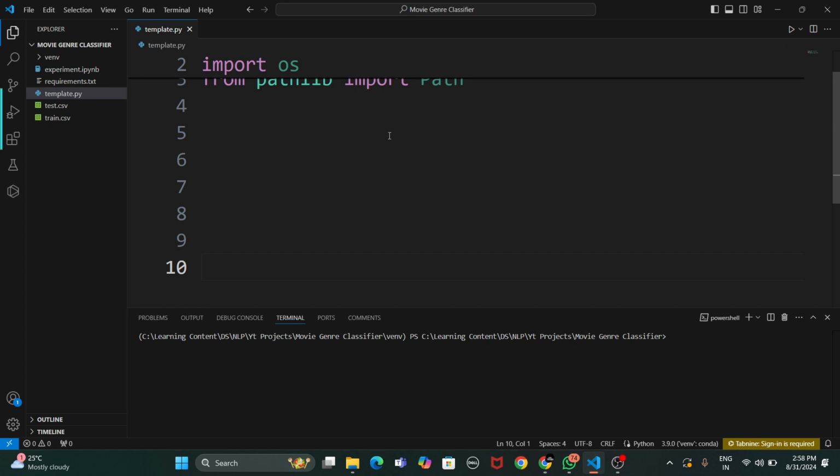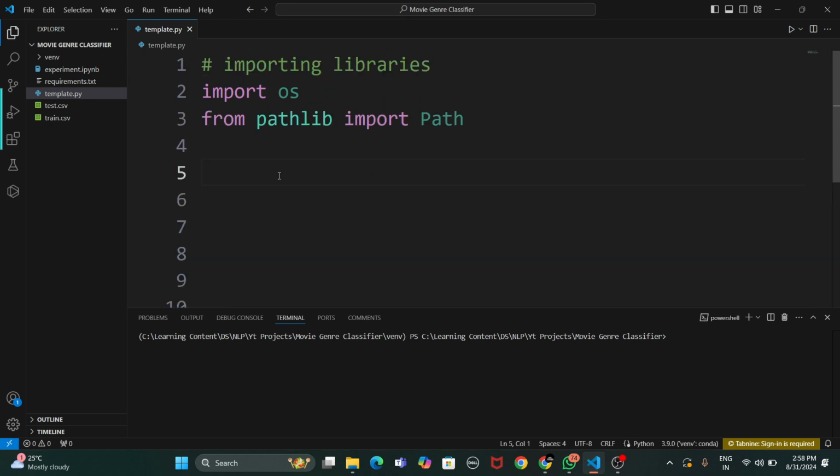Okay, now let's create a few things. First, we want to build a complete Python package based on our project.